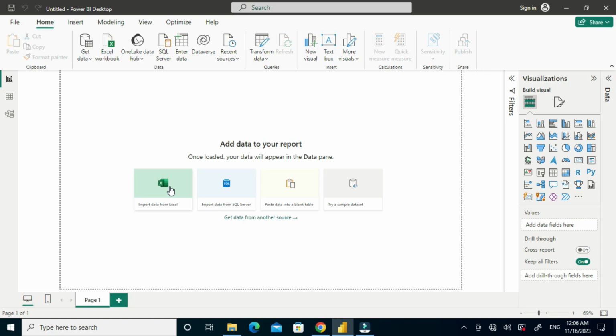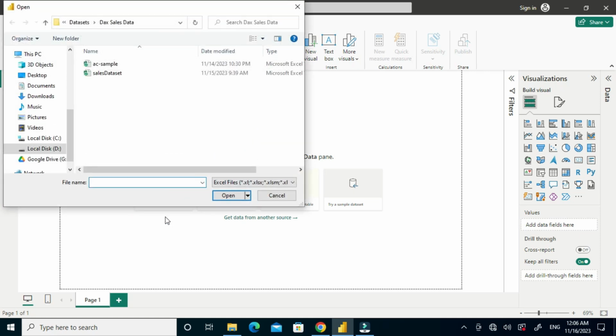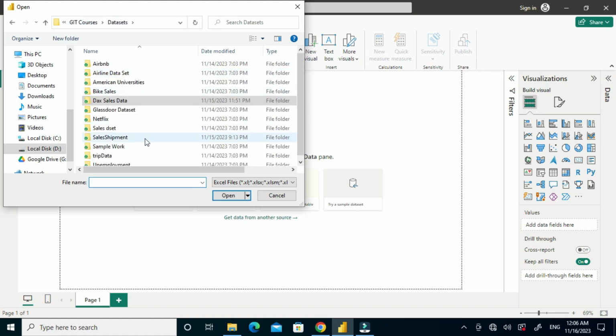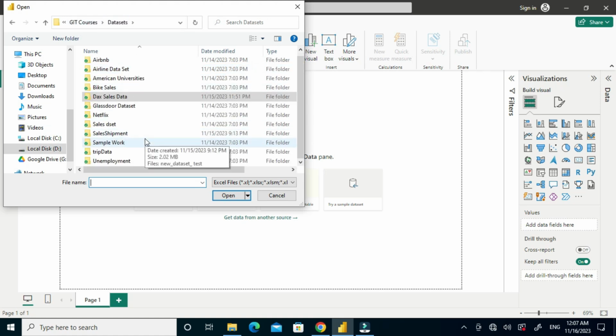There are different ways that you can load data into Power BI, but today we are going to load from an Excel worksheet. So I'll just click on this and I'll search for my database.